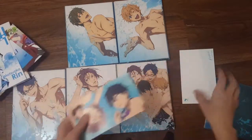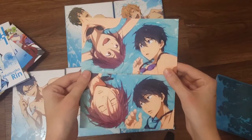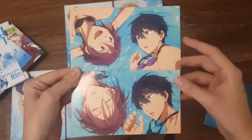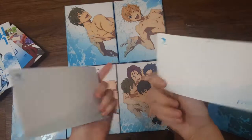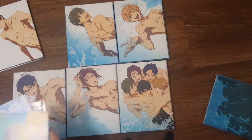And then also — this is my favorite thing. Aren't they adorable? Baby adult, baby adult. It's so pretty, I do enjoy these. These are supposed to be like little postcards — I would never use them as postcards, but that's what they're supposed to be. So that's what you get with volume one.